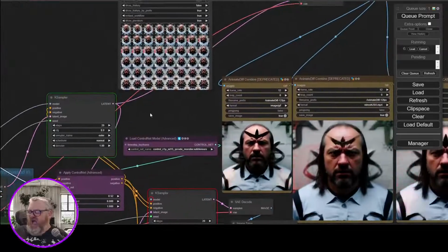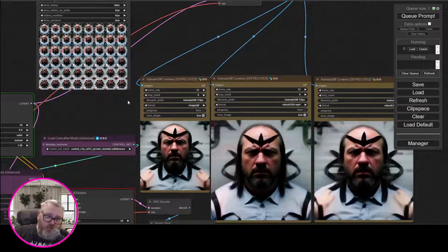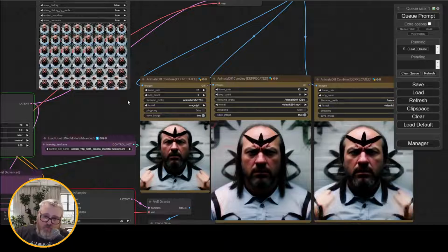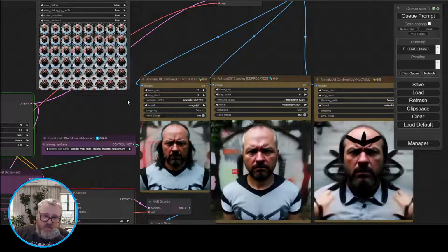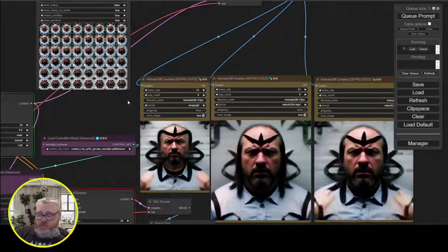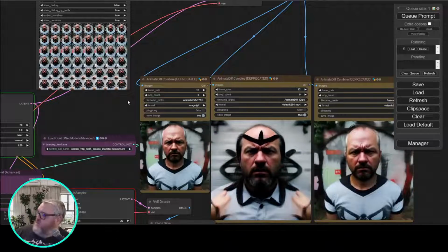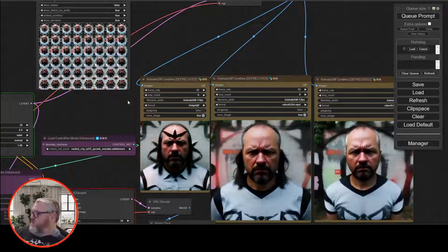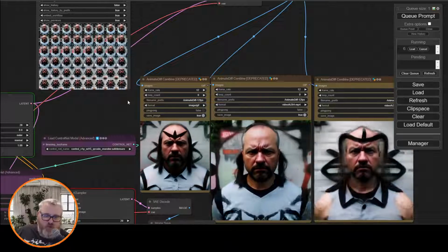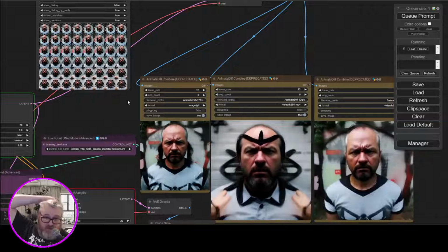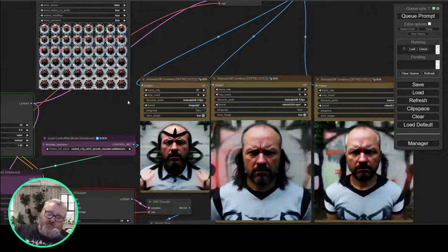The really cool thing about Comfy is you can change your settings and hit Queue, change your settings, hit Queue, and go to bed. It'll just keep grinding away, doing animations, and you can wake up in the morning and check them all out. It's also good when you're iterating on single images, because you make your changes and hit the button.